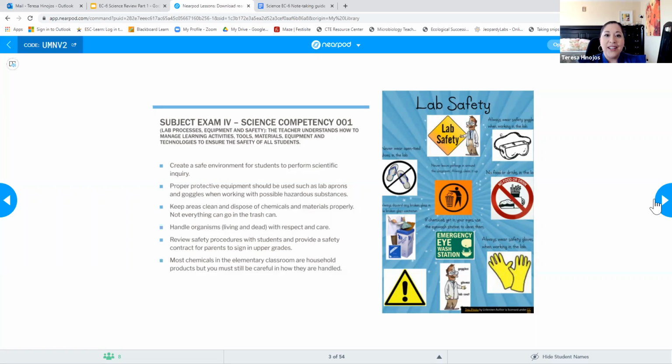When I looked at the science content the first time, I looked at it through the lens of a high school teacher. But when you really look at the content, the competencies and the descriptors, it's not that complicated. There's not really a lot of math you'll have to be doing. It's more knowing the concepts and the general formula. So just as a note for that one.